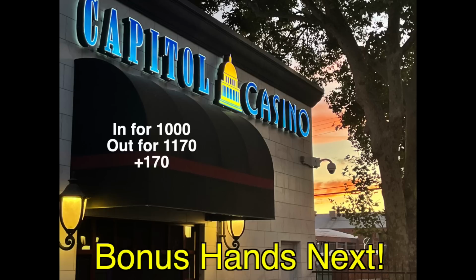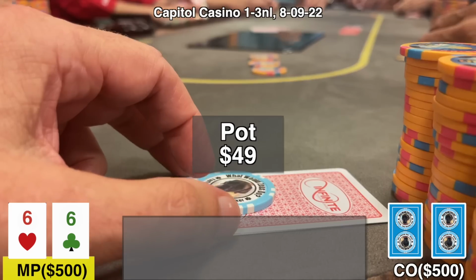Stay tuned for the bonus hands that are coming up next. So for this day, we were in for 1,000, ended up cashing out 1,170, so we won $170. But the real action comes the next day with these 2 hands.